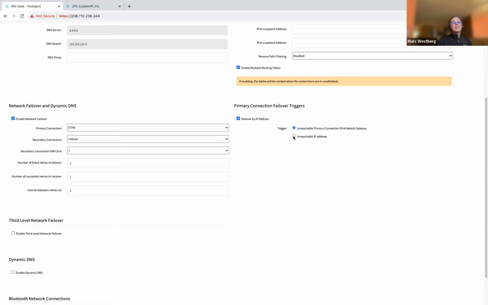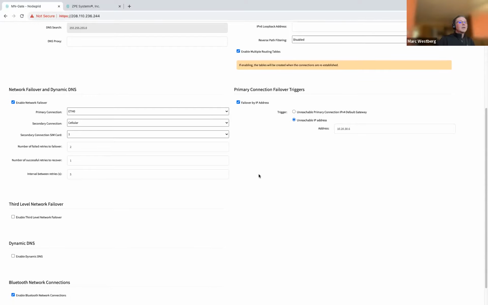In our case, I'm going to use an unreachable IP address that is not on my network. So this address is not on my network. I need to take the /24 off of there. So from there, now, if this address is not reachable, the cellular modem will fail over from primary to secondary, and the cellular modem will transmit all the traffic from the device.